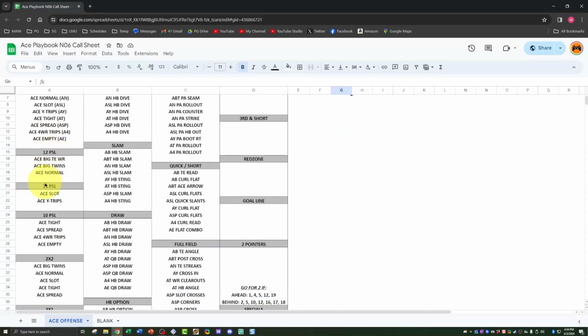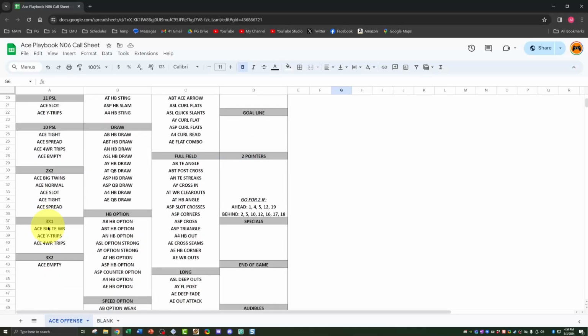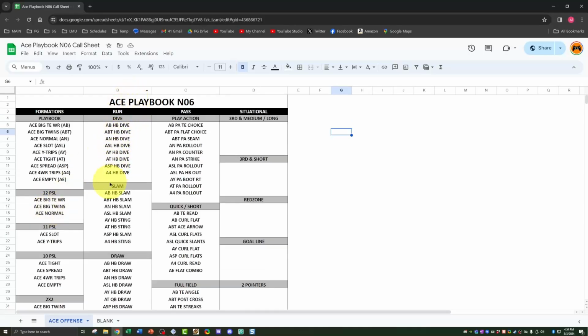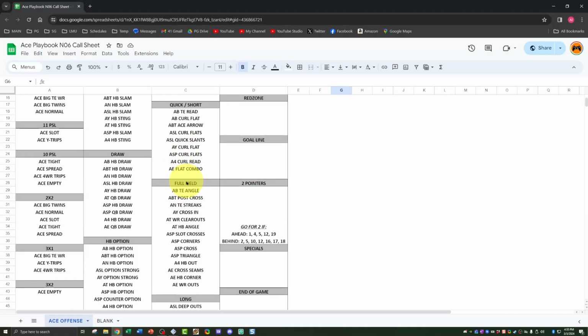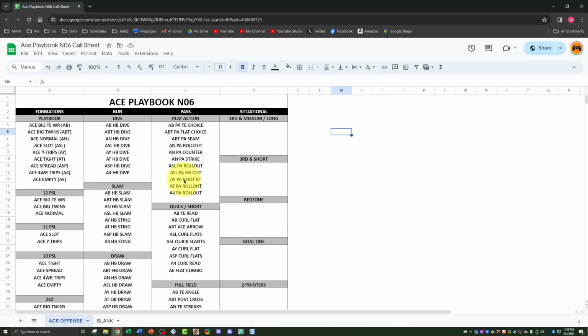I have all the formations broken down by personnel, and I have them broken down by alignment, 2x2, 3x1, things of that sort. Then I got a run column. I got it broken down by concept, dive, slam, draw. Then I got a pass column where I got it again broken down by concept, but play action, quick and short, full field, long. And then I have a situational column that is blank.